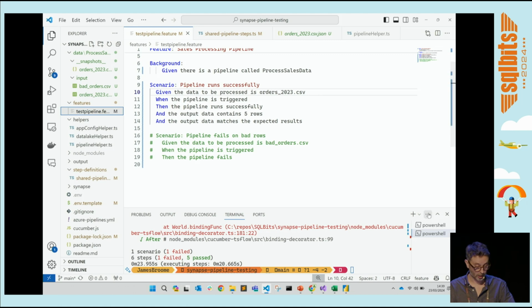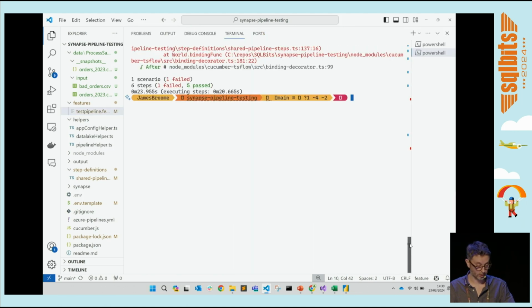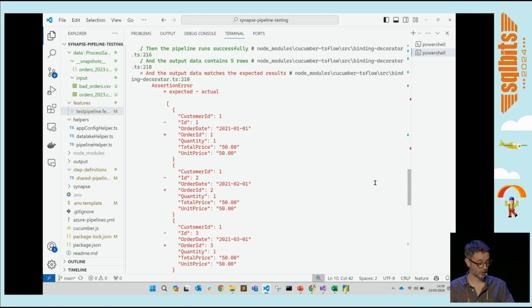We can have a look here why it's failed, and it will tell us it's failed because what it was expecting was a property called order ID, and actually it's ID in every case. But that technique would have worked if it was the calculations or there were extra data or things were missing, whatever kind of logic would have changed. The fact is that snapshot doesn't match the snapshot we already had.